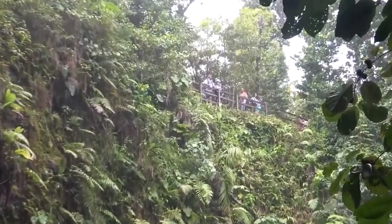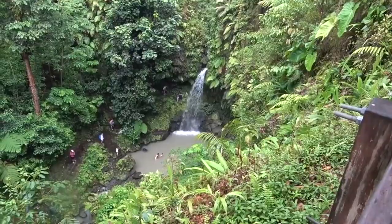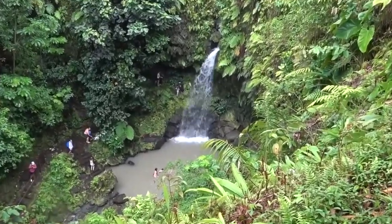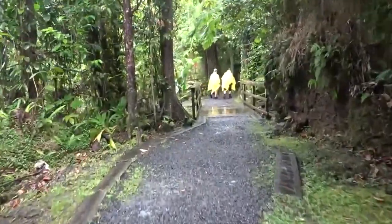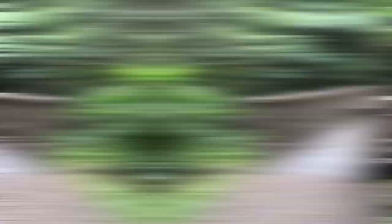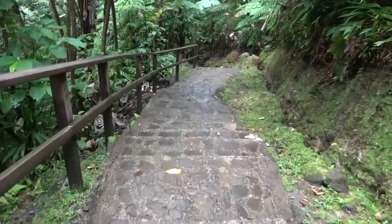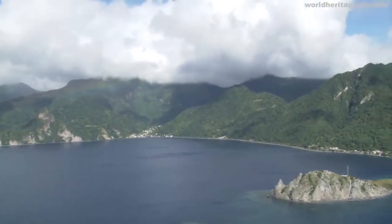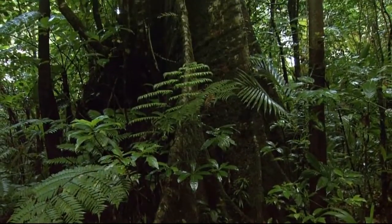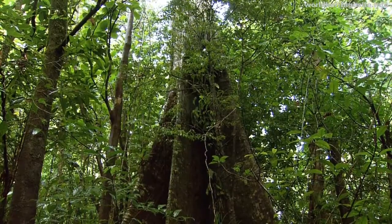Encompassing much of the island's mountainous interior, the park is primordial rainforest — from thick jungle with giant ferns and wild orchids to the stunted cloud forest on the upper slopes of 1,424-meter Morne Trois Pitons. Highlights of the 17,000-acre UNESCO World Heritage Site include beautiful lakes like Boiling Lake and mist-shrouded Boeri Lake, as well as many of the most picturesque waterfalls in Dominica, including Victoria Waterfall, Trafalgar Falls, Emerald Pool, and Middleham Falls.